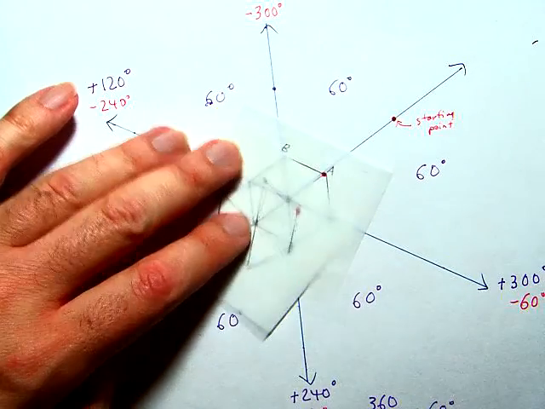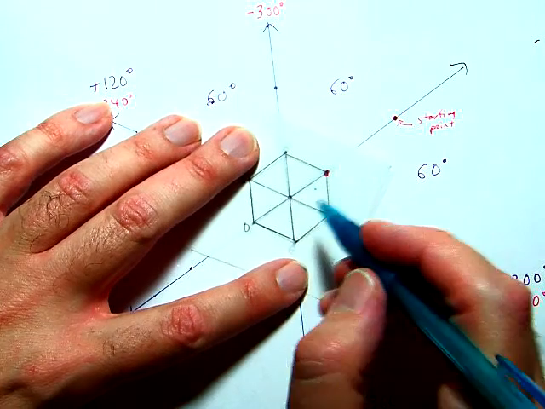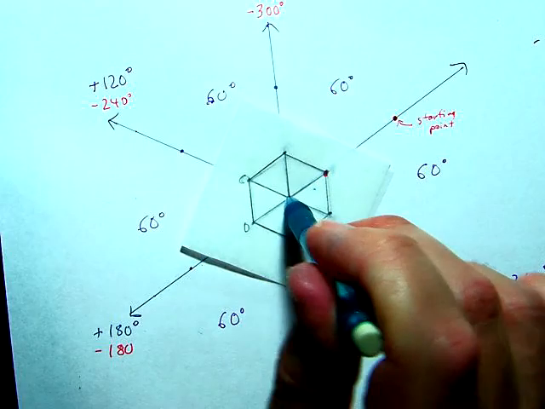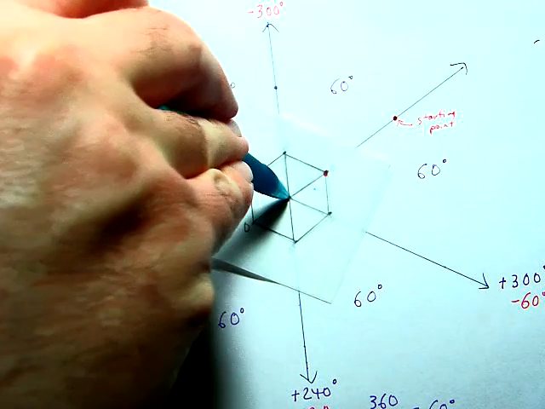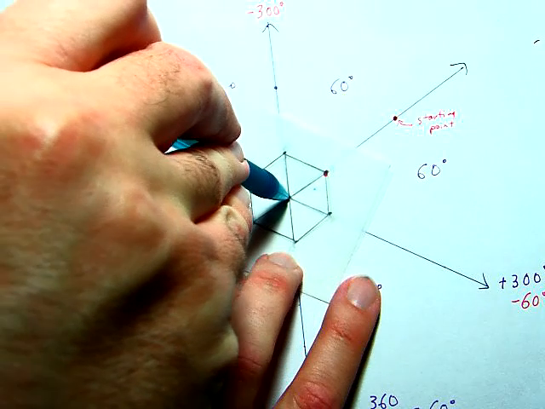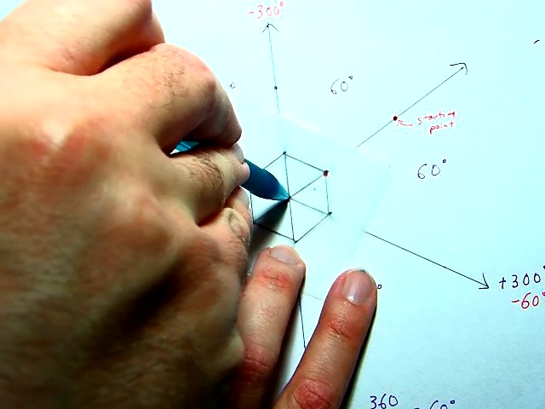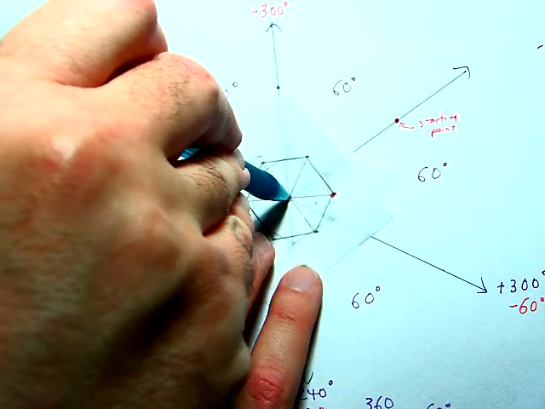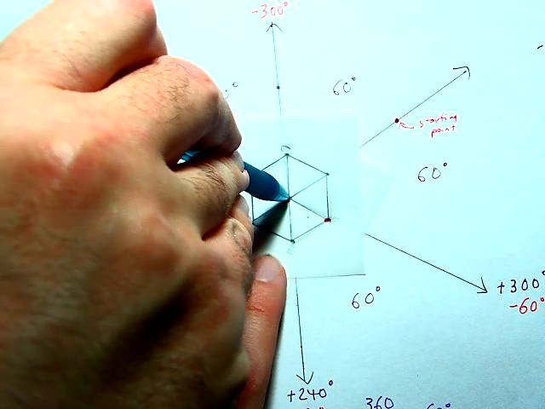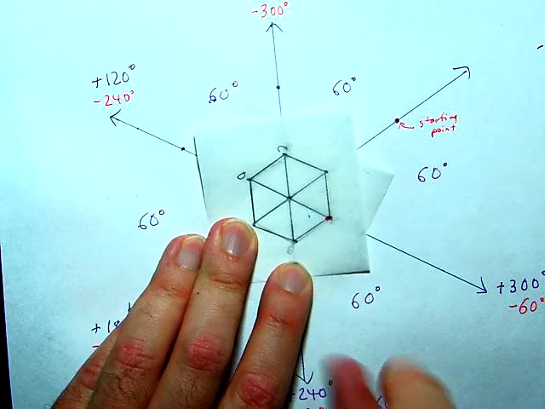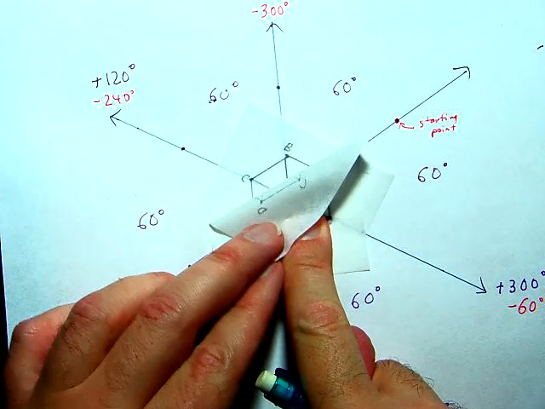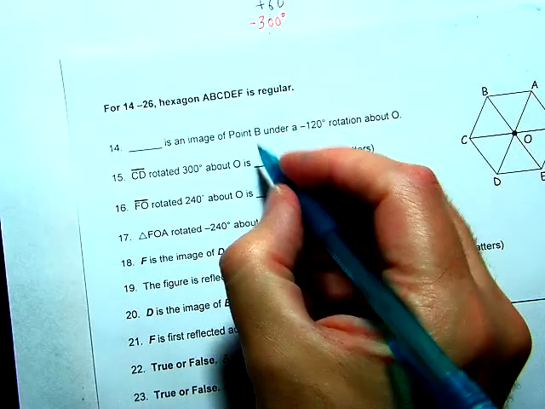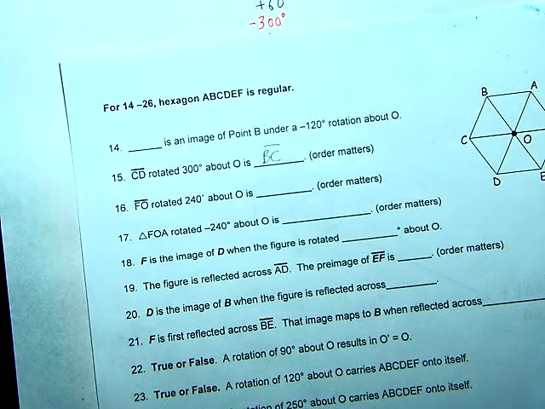Let's do that again. But this time, instead of rotating 300 degrees all the way counterclockwise, I'm going to just rotate it 60 degrees clockwise. It will still end up in the same spot, but it's an equivalent rotation. So we're rotating about O 60 degrees clockwise. And that brings us to that point. And let's read off CD again. CD again in order is again BC. So that is the answer here, BC. Line segment BC.